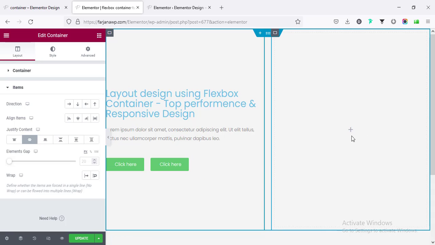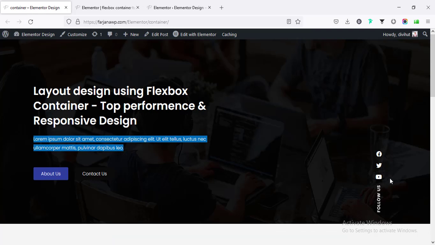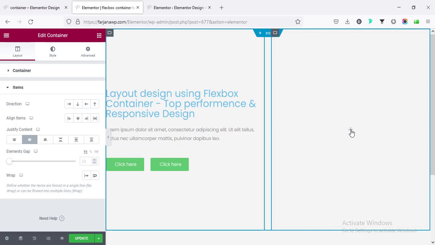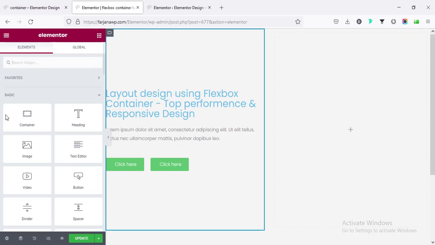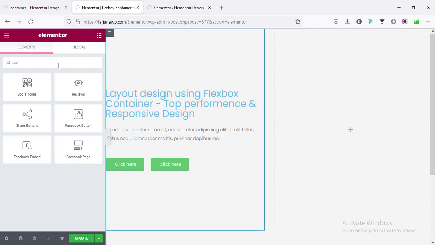And now for the right side, here we need to set the social icons and a text. So for that, click on this plus icon and going to add social, and column.